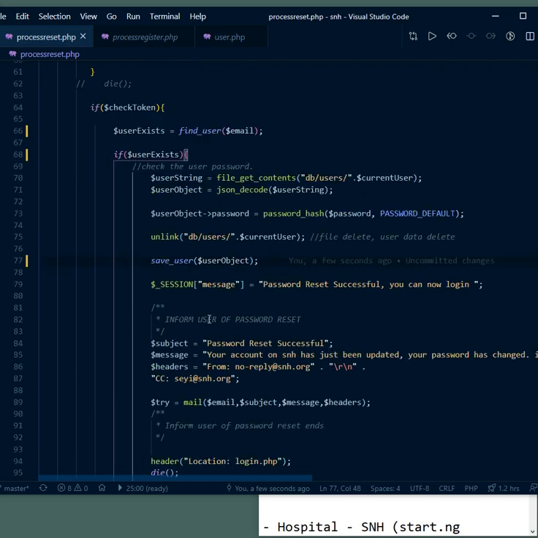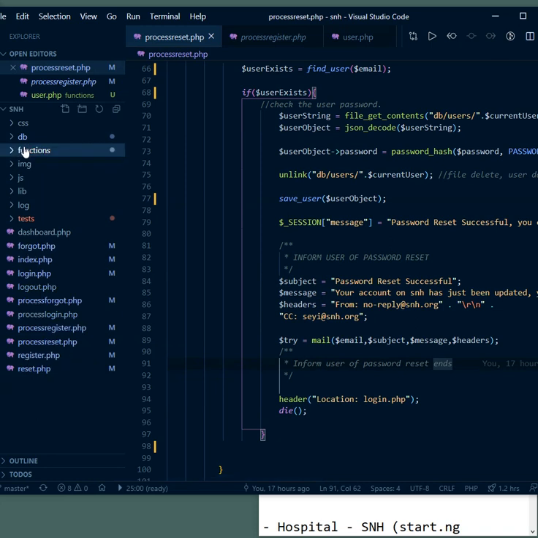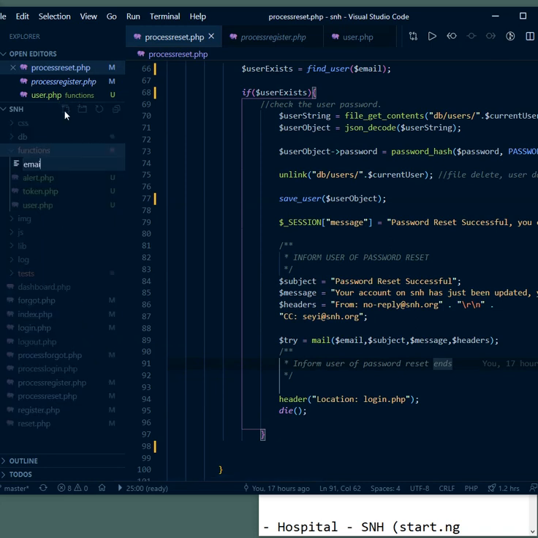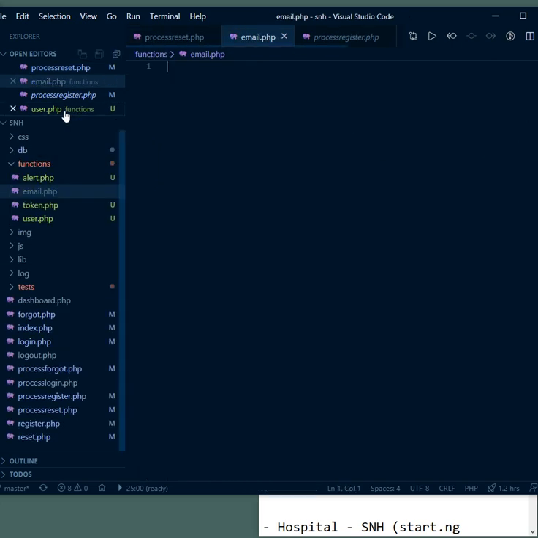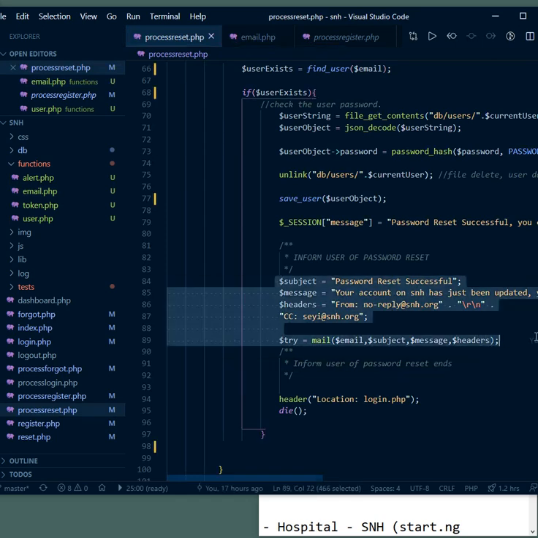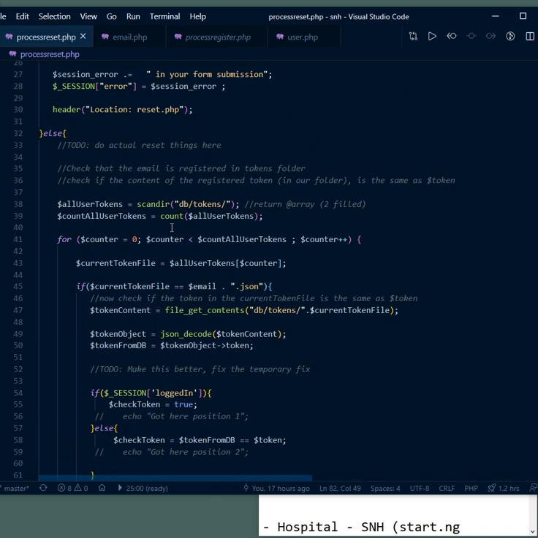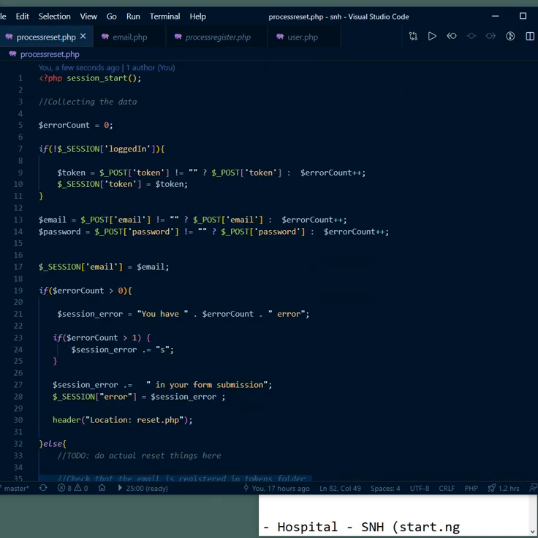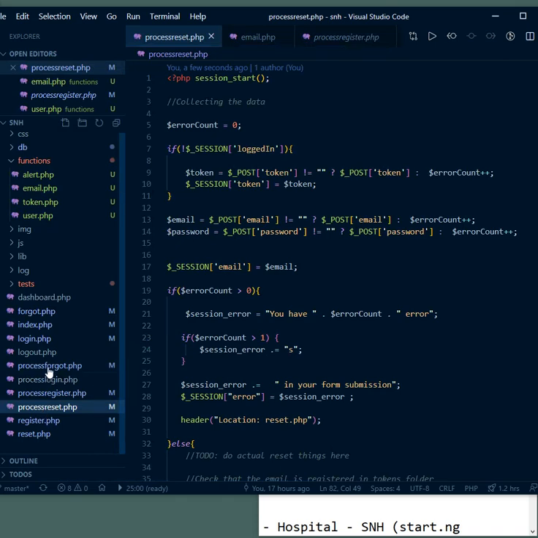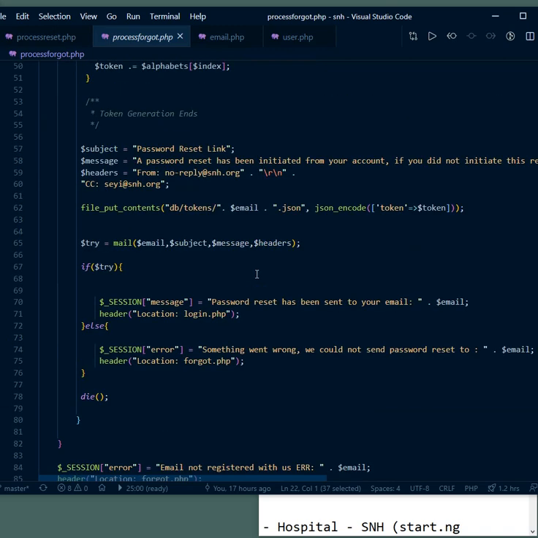You can separate the email function and say we create another function and call it email.php. And then you can carry out all sending of emails here. So that wherever you want to send email, you just call a single function and pass in all these parameters. Let's quickly do that. It shouldn't take time. Let's copy all this out. Actually, this is not too good. I can use the password reset request, which is process forgot. Yeah, so we need to separate these.